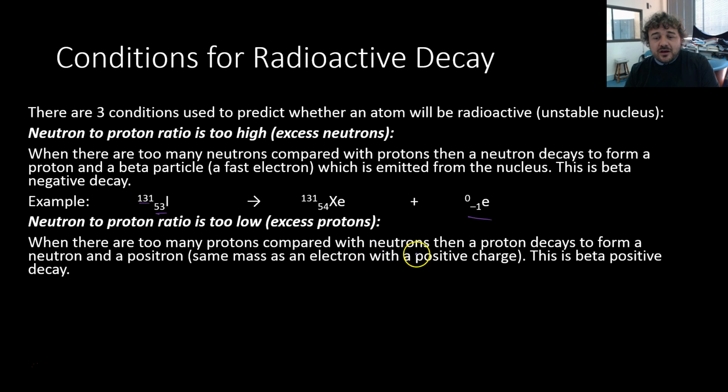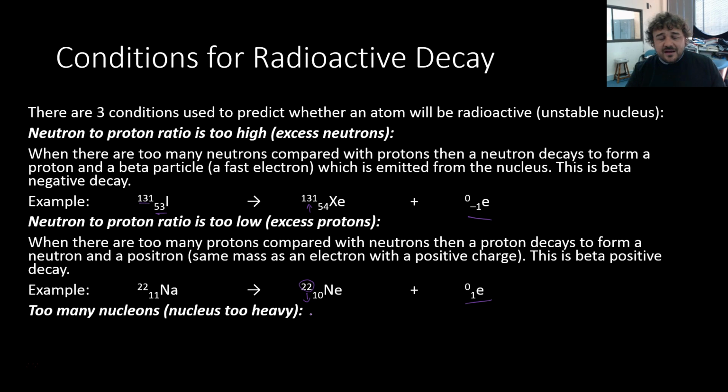If the neutron to proton ratio is too low, so you've got too many protons, basically you will go through beta positive decay, where a proton goes to a neutron. And you see here the atomic number goes down, proton goes to a neutron, and then you'll release a positron at the same time. So here's a sodium which does not have enough neutrons, so it's like, I do not know how to react. So what it will do is release a positron, which is that boy just here, and the atomic number will go down, but the mass stays the same.